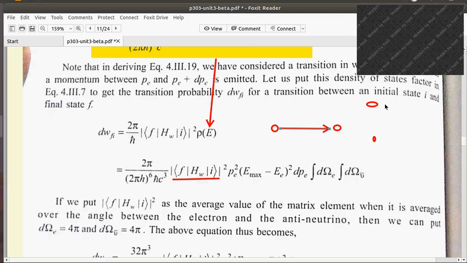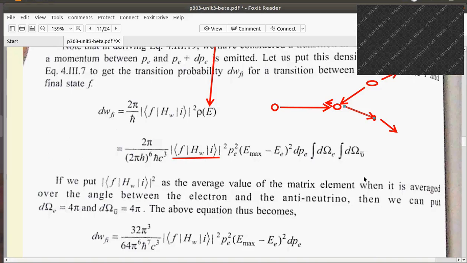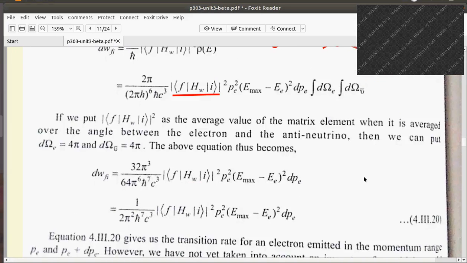which is almost stationary. But what happens is the electron will be going in this direction, and the anti-neutrino will be going in this direction. So the summation of all these positions will go a bit to this side, not much. Basically, when we are considering the angle between the electron and the antineutrino being formed here, if you consider d omega e and d omega nu bar, for all the particles that are being emitted, it will come down to 4 pi.